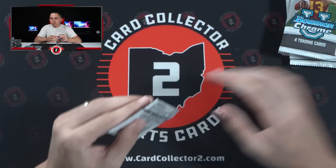That's the big piece here. Can we heat back up? Can we pull a low-numbered auto? I think we've got two golds, a couple gold autos, an orange auto. No red so far, obviously no supers. Super's the goal. We do have one insert auto, right? Marv. So one insert auto.